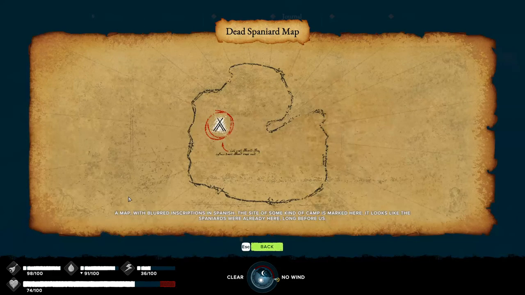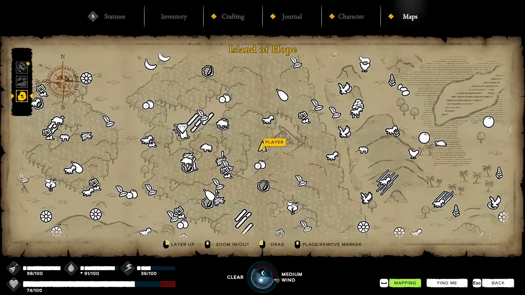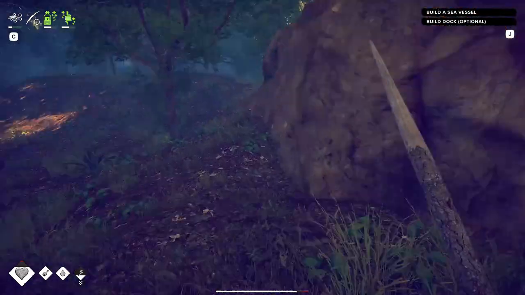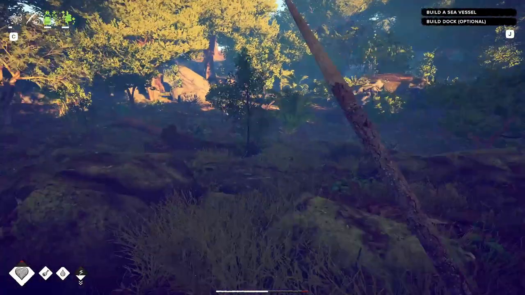Okay, so we found this on the skeleton with the improved torch. It says, a map with blurred inscriptions in Spanish. The site of some kind of camp is marked here. It looks like the Spaniards were already here long before us. And I think that is right about where we are. So I think that what we're going to find over here is that abandoned Spaniards camp.